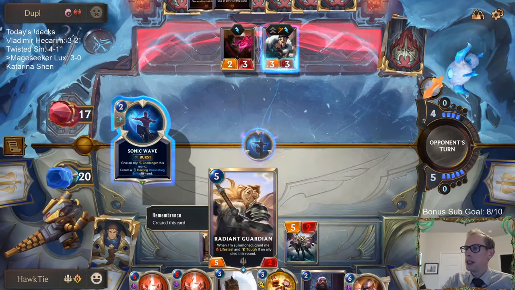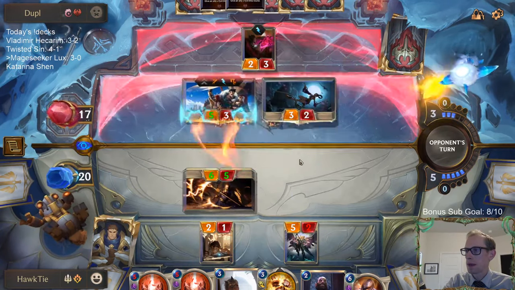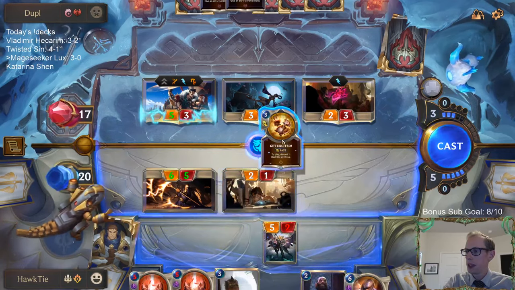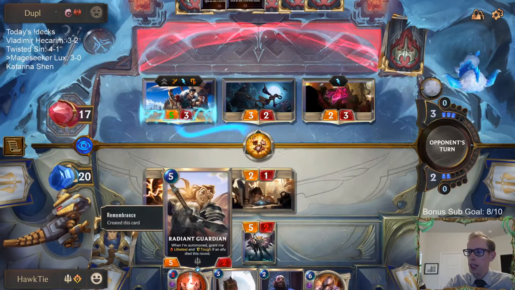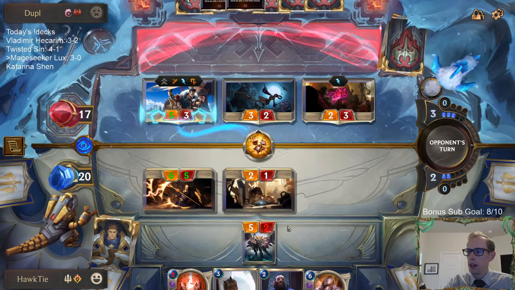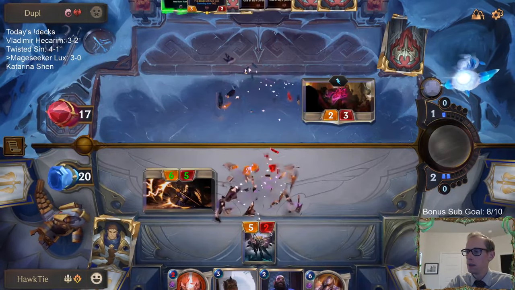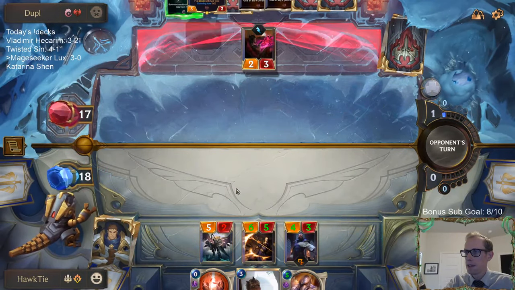So detaining this thing is pretty perfect. I guess I just cast Get Excited. Because basically, if we can detain the Radiant Guardian behind one of our other things that's going to die, then our thing dies, and then we get Radiant Guardian back as the 5-5 tough. So we could potentially use a detain from Mageseeker Investigator on our own Radiant Guardian and do some good work with that.